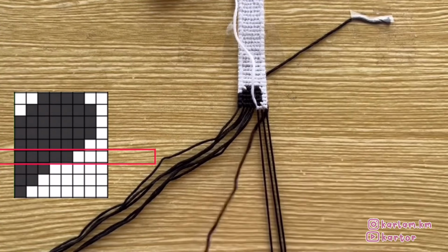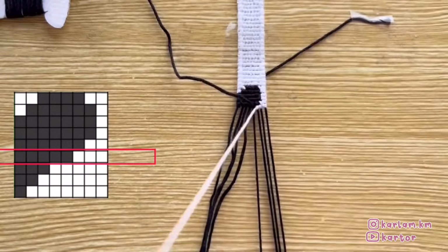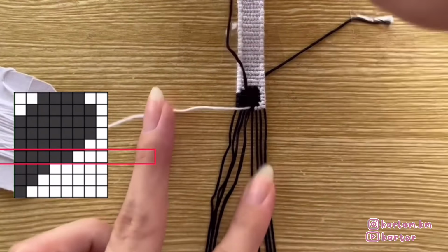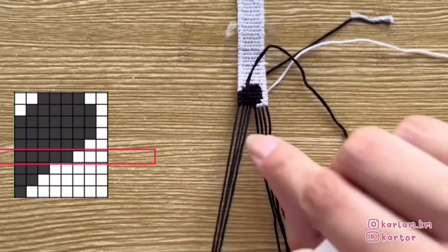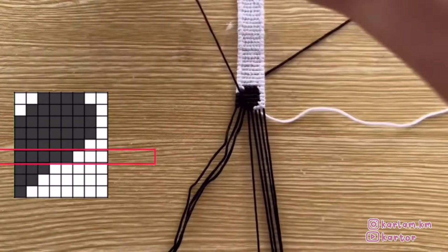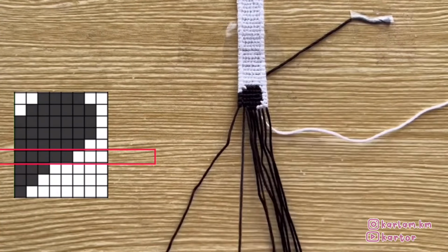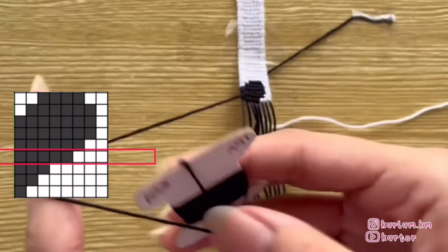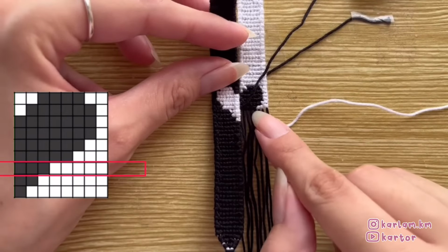Take the black string under the base strings and make a color switch by making half backward knot. Then take the white string to the left and finish your backward knot. Take the white string under the base strings and keep making backward knots. On your last base string, make a backward forward knot. Here I'm making sure both halves have the same length.